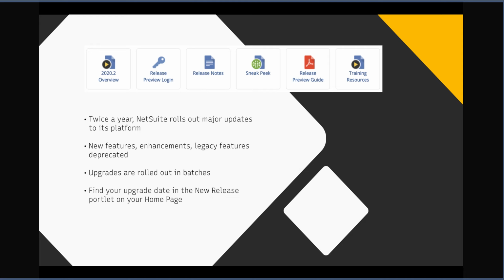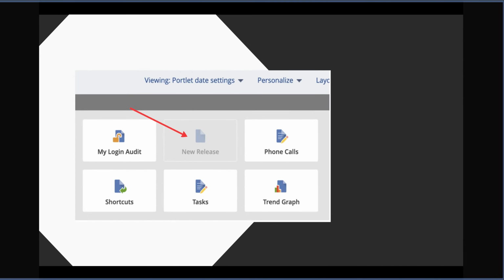If you don't see the new release portlet on your home page, you can add it by clicking on the personalized dropdown and selecting the new release option. Also, for those wondering if one can opt out of a release, this is possible only if you are on a dedicated NetSuite server, which is usually the case for very large enterprise customers.